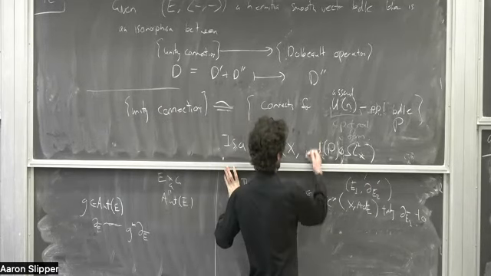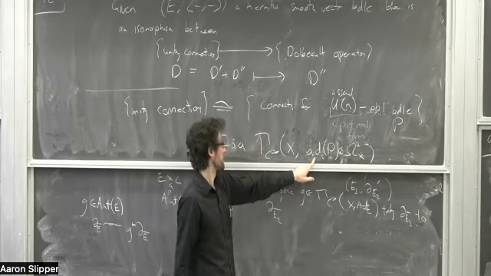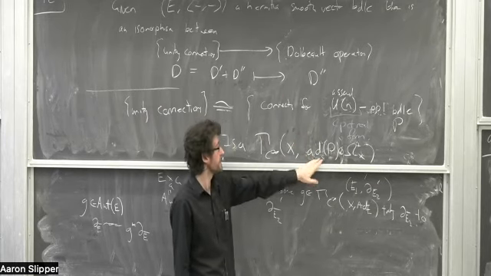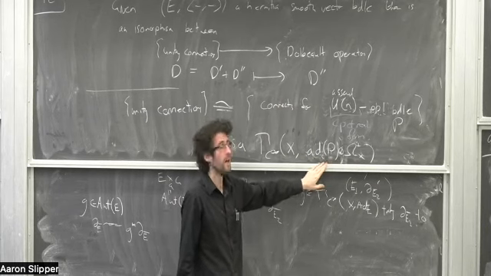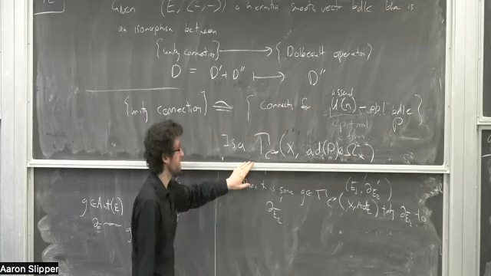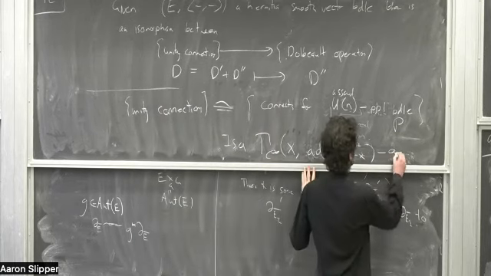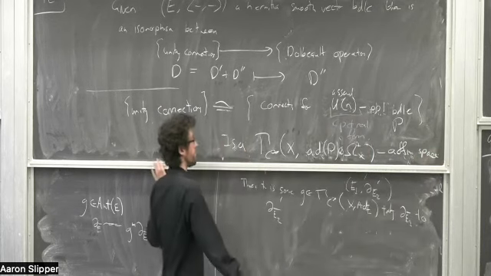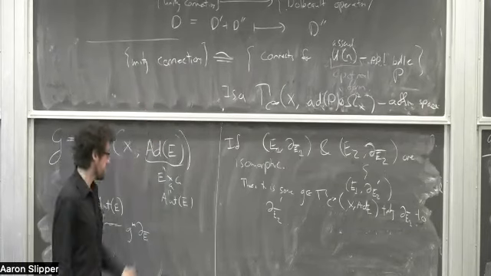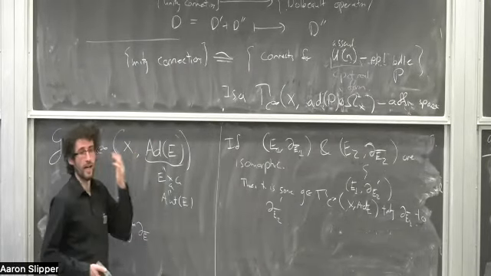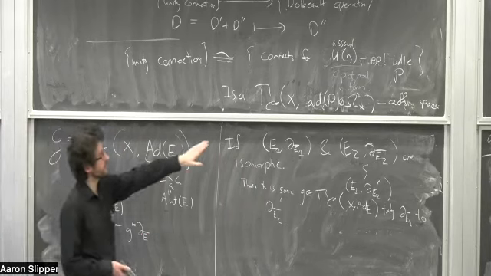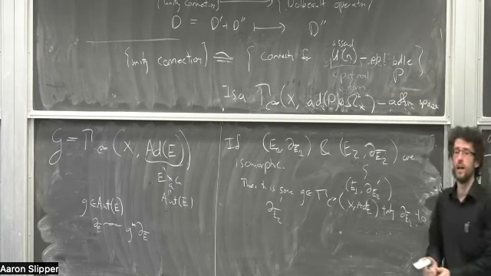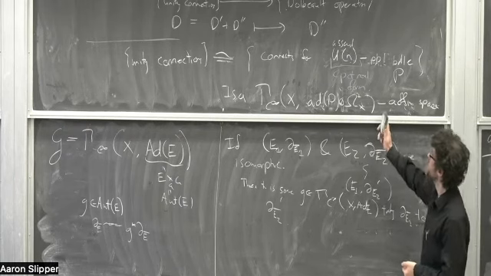No, and at this point, I can go back to. At this point, any two connections actually differ by a Lie algebra valued 1-form. And so I actually have that this is an affine model of this. Okay, and this is easier to work with than the space of Dolbeault operators. And also, this is a symplectic space.